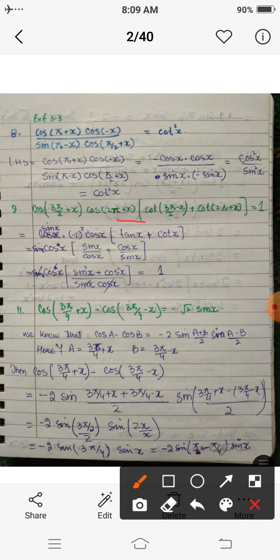Now minus 1 raised to power 2 is plus, which is simply sin x cos x. Now convert this tan and cot into sin and cos. Now tan is sin upon cos plus cot is cos upon sin. Now this simply equals sin x cos x into, by cross multiplication, sin square x plus cos square x upon cos x sin x. Now cos will cancel, sin will cancel, and sin square plus cos square is 1. So this means that the value of this is 1, which is RHS.